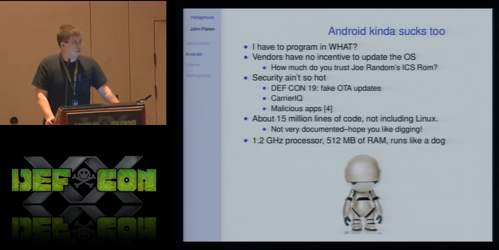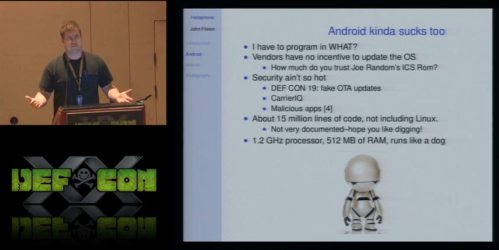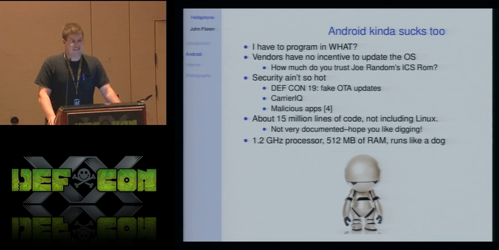And then, because we're paranoid people, how much do you really trust Joe Random on the XDA forums, who has just said, here's a ROM I just cooked up? Do you really want to trust him? Maybe. He probably didn't put Carrier IQ on there. He's probably more trustworthy than AT&T. But, I mean, who knows? Who knows what's in there?